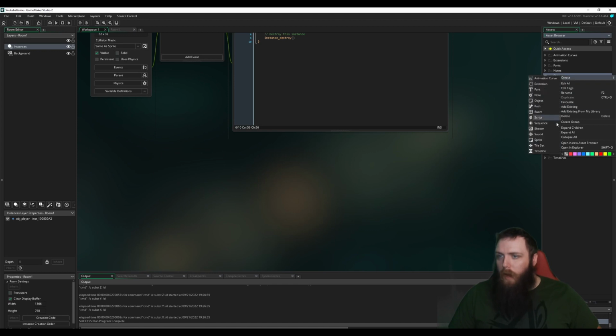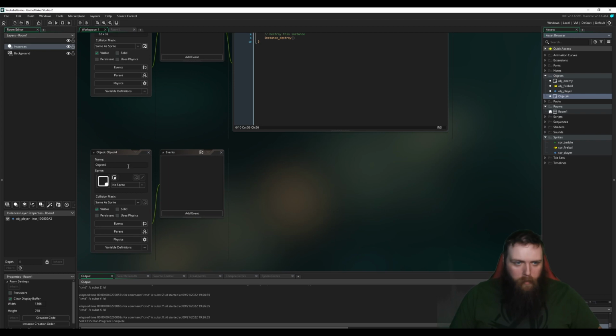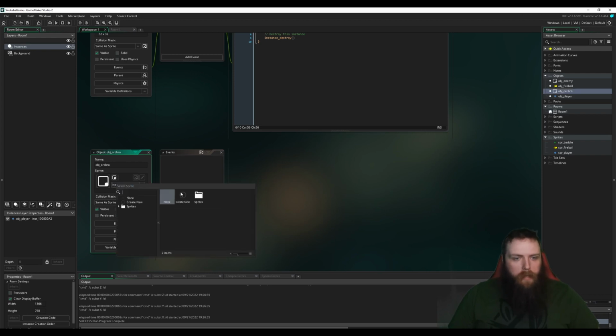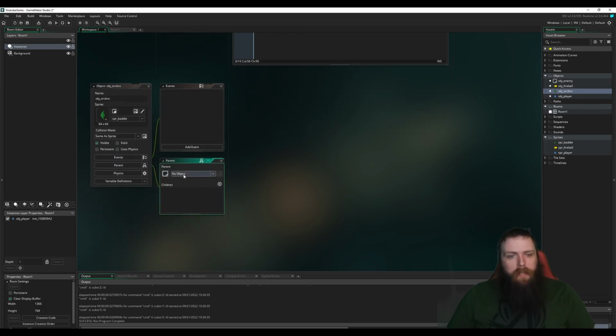I'm going to create another object, and I'm going to make this one my orc guy. Object orc bro. I'm going to set his sprite to be my baddie sprite. Now, if you see here, we have parent. I'm going to set his parent object to object enemy.